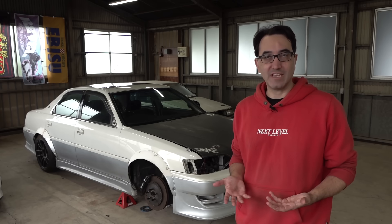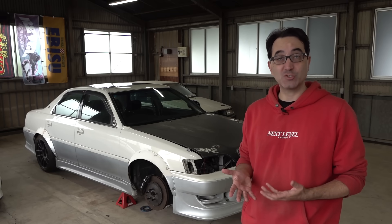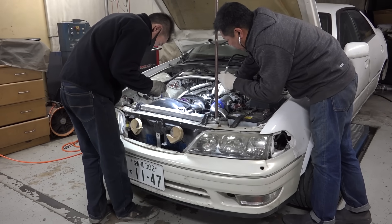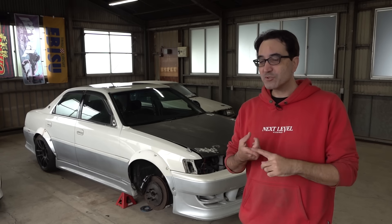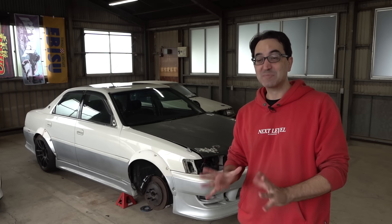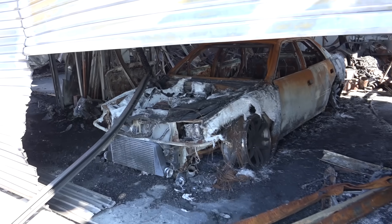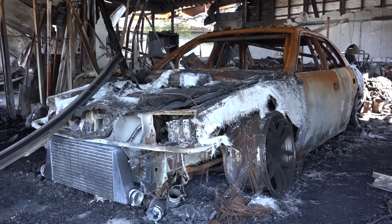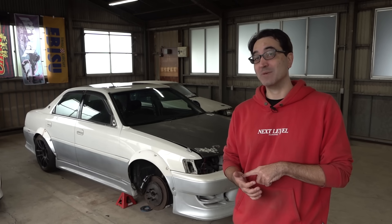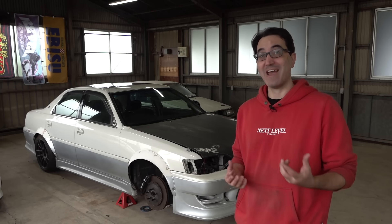Why did I buy this car and why has it been sitting so long? Long-term viewers may remember I had a JZX100 Mark II drift car. I'd just finished having everything done — brand new turbo, ECU, cams, front end, seals, suspension, wheels, bushings — everything. Then unfortunately the paint shop it was in burned to the ground with the car inside. I didn't know what to do but still really wanted a JZX, and Arita-san at Rusty's told me a customer wanted to sell his car, so I bought it.